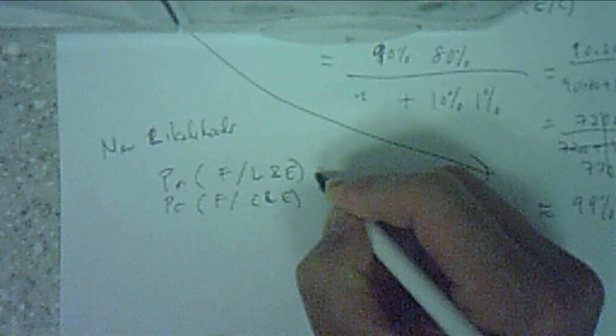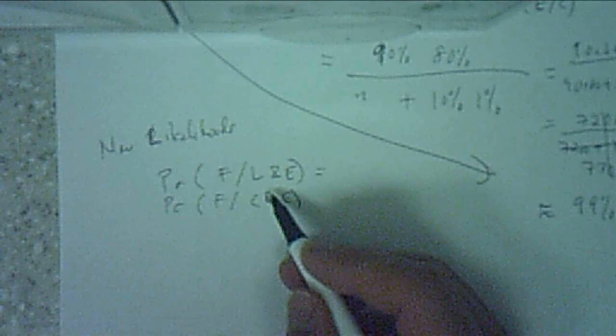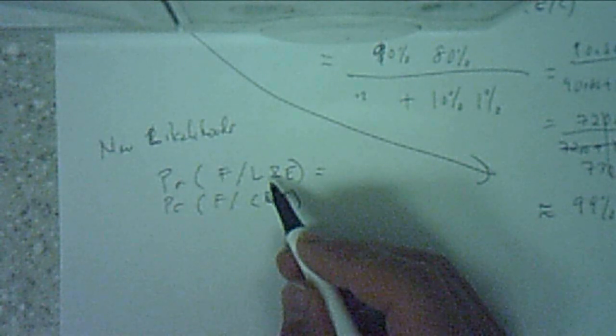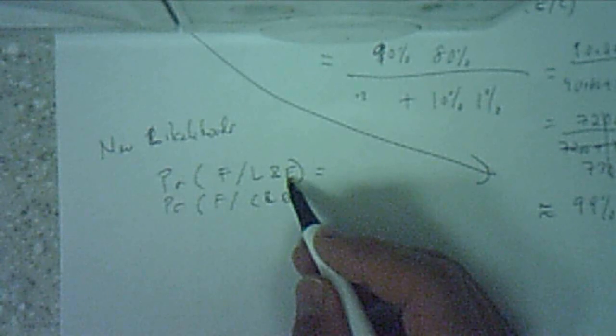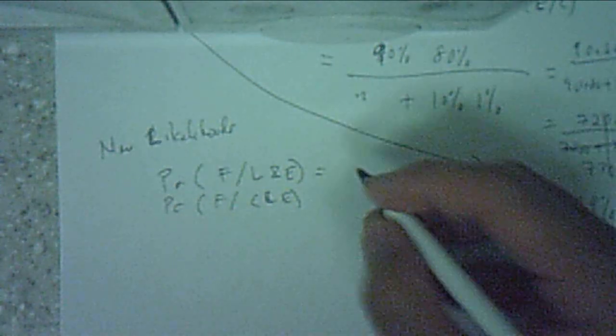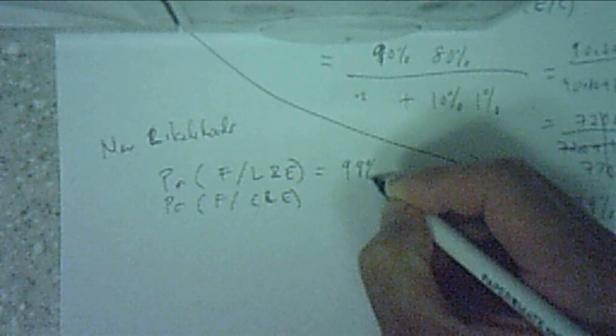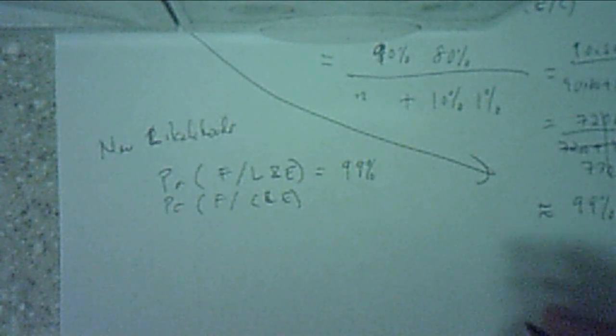So what I'm going to do here is I'm just going to make them up. The probability of F given L and C, well, let's think what this says. Given that you left your notes in the library, and given that another friend says they saw some lecture notes, what are the chances now that the other friend saw something or other with your name on it? What are the chances that that's really yours? You think, oh, that's really likely now. That's 99% chance that that's my notes I left in the library.